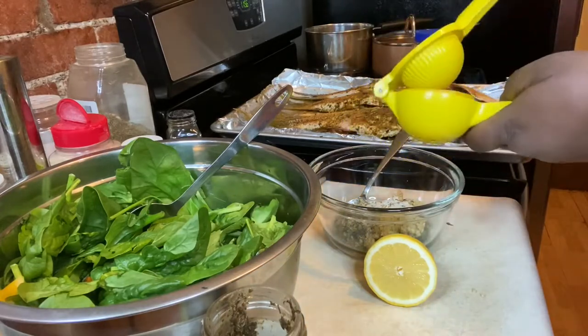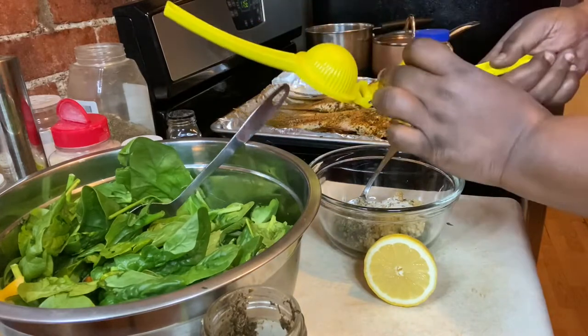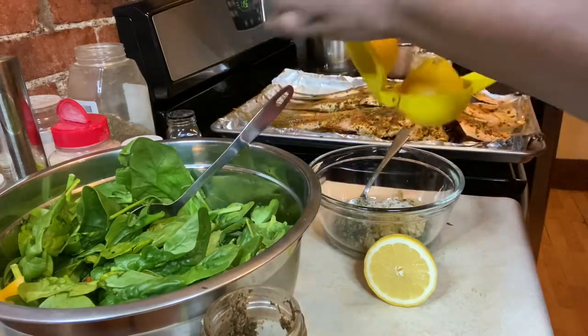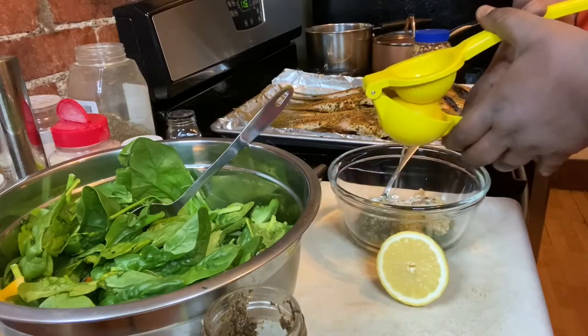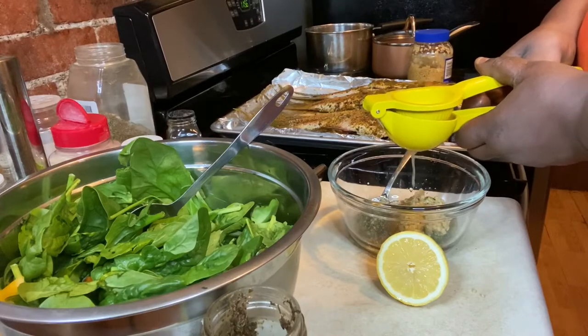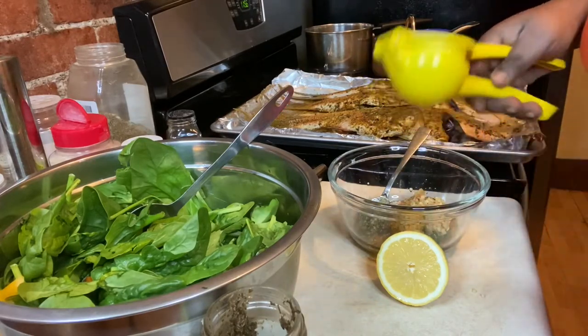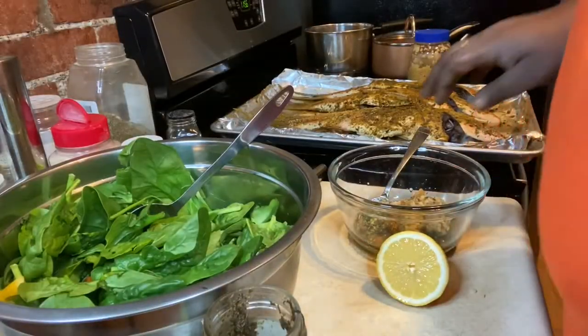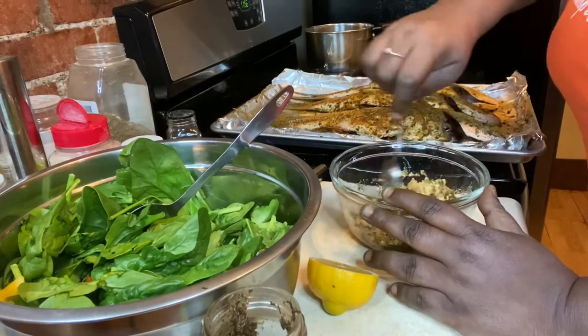Yes. This is what I'm talking about. Ooh, wrong way. Right? So I'm going to blend some of this up. Juice of a lemon in there. All right. There we go. For that. Then I'm just going to mix all of this up in here.